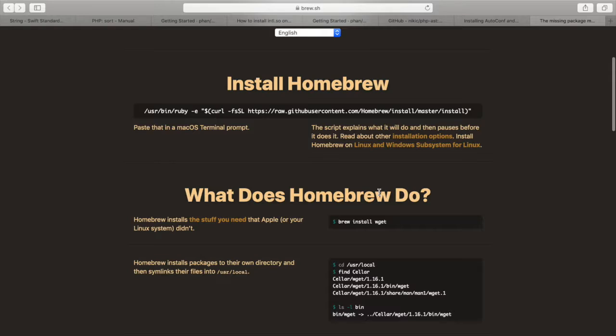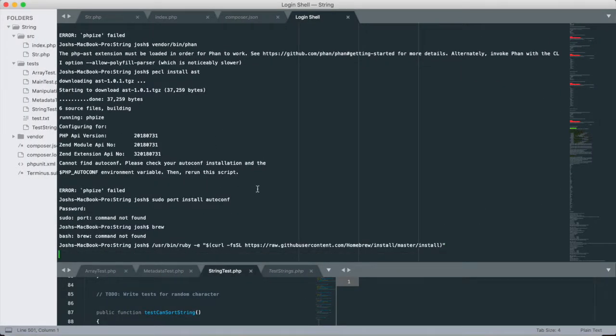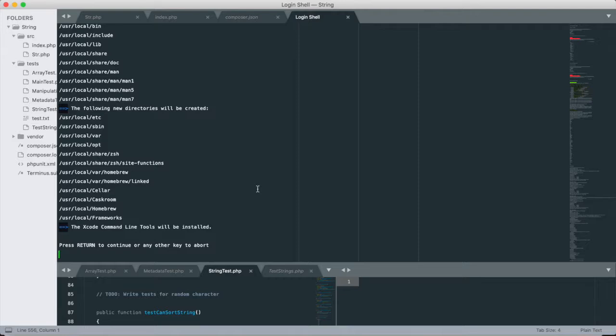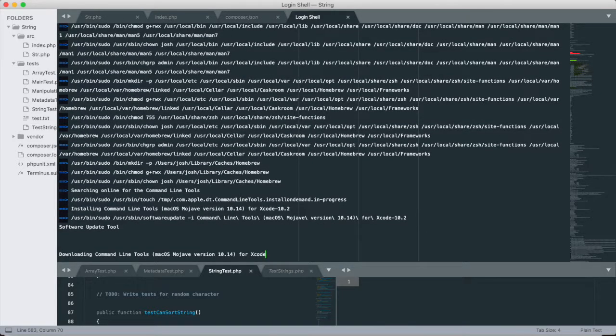All right. Let's see if it's easier this time. Press return. The Xcode command line tools will be installed. That's great. So right now we're just going to go ahead and install Homebrew because I do keep running into it. Download and command it.